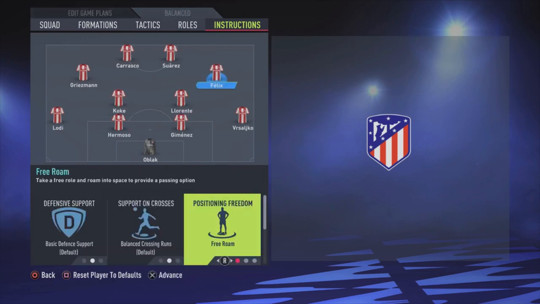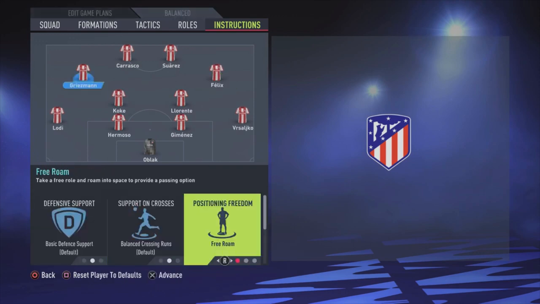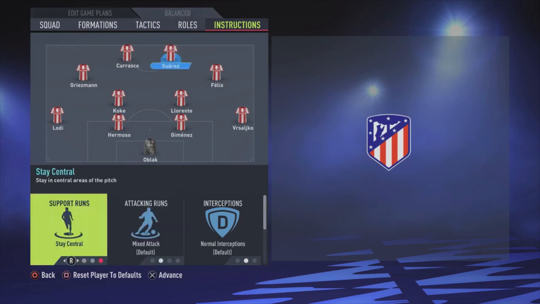Felix, only thing I changed for him is free roam. The same for Griezmann on the left side, only thing I changed is free roam. Then we have Carrasco. I already said it, he's gonna make the runs with his pace, so attacking runs is on get in behind. And then we have Suarez. The only thing I changed for him is stay central.